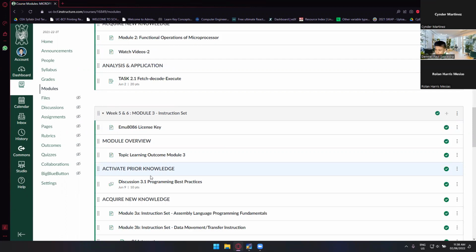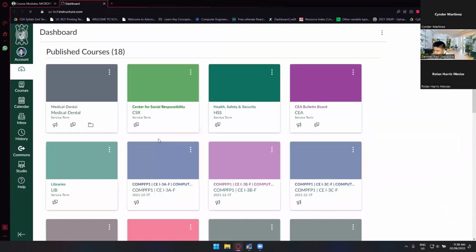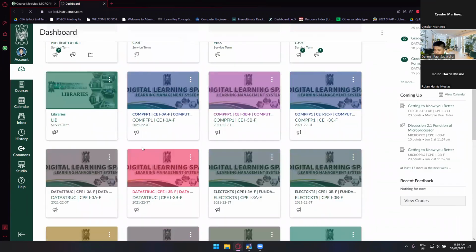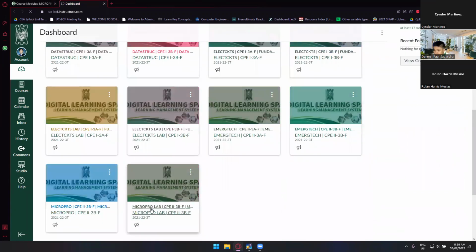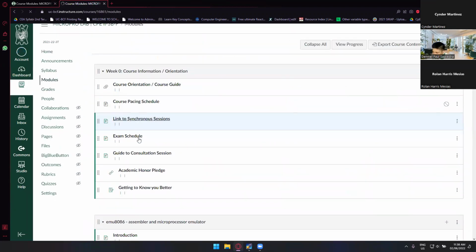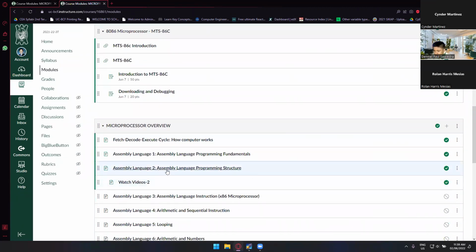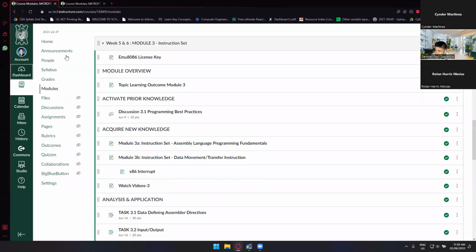lecture and laboratory, because I saw that module 3A is actually your module 2, your second module in your laboratory, which is assembly language programming structure, whereas module 3 here is assembly language programming fundamentals.